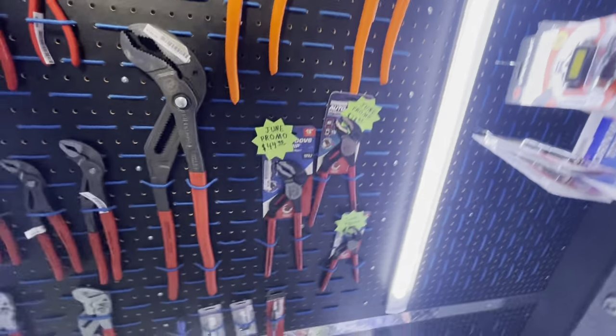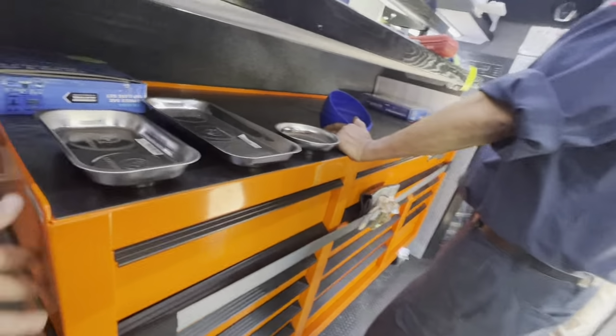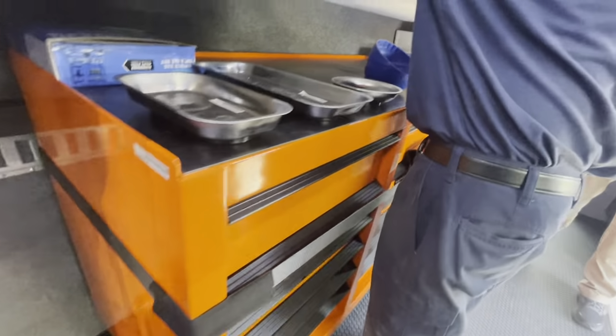Oh, look at these promos. Seven of these left in the country. Seven of these? So what's the price on it? Clearance. Holy moly, $8,000. Yeah. Man, dude. Cornwell went to Snap-on prices.